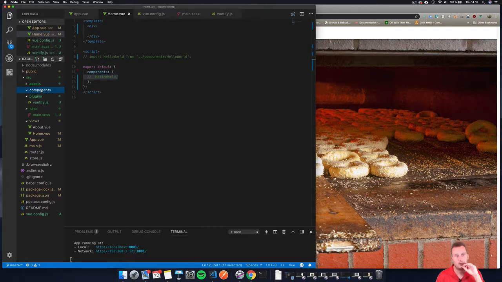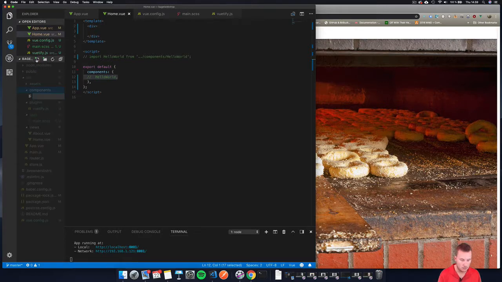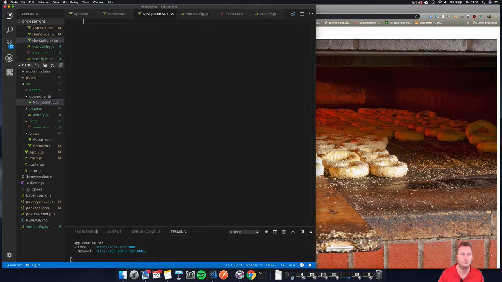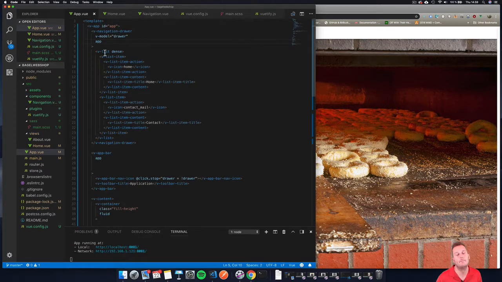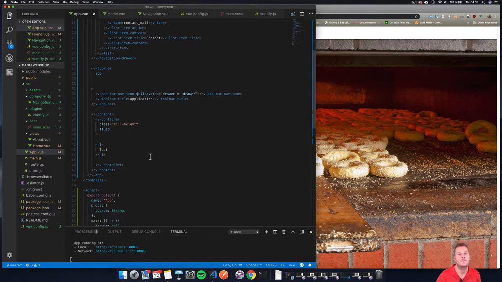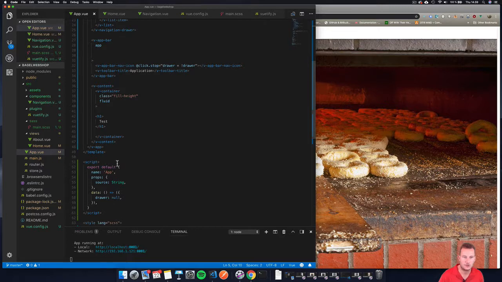Great. So now let's create our component, and we need the name of navigation. I'm going to call it this; you can call it whatever you want. I'm using capital N, and then I'm going to import this navigation component into my app.view here, because this is my controlling element.